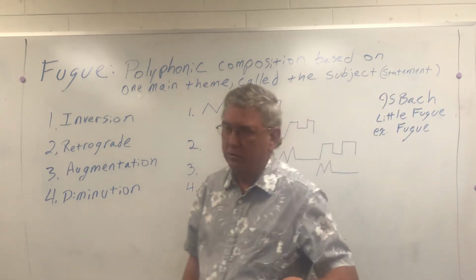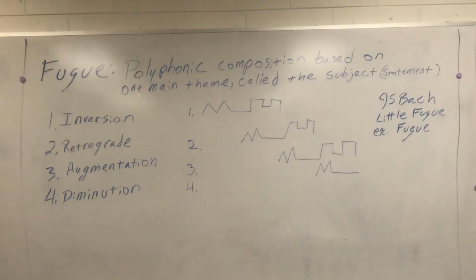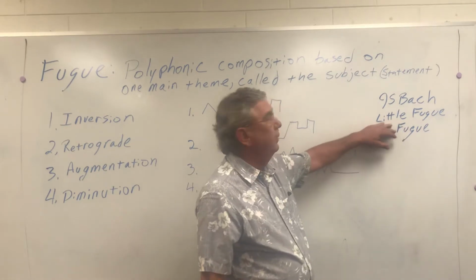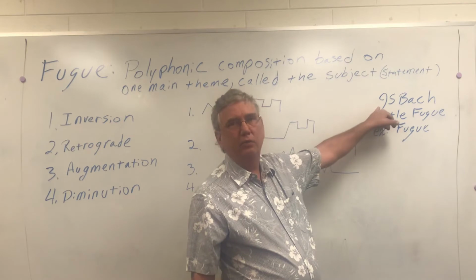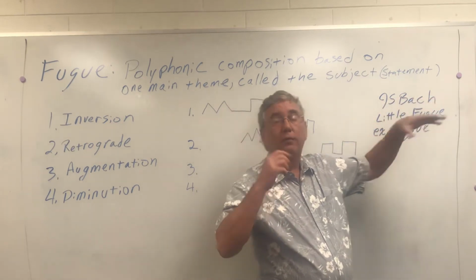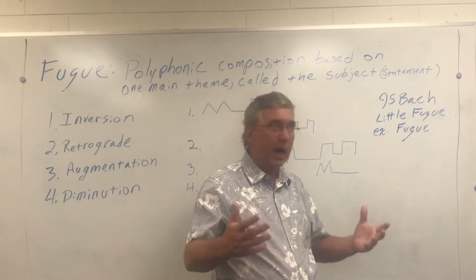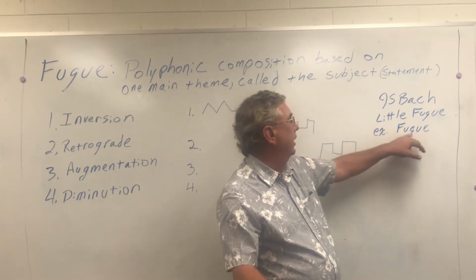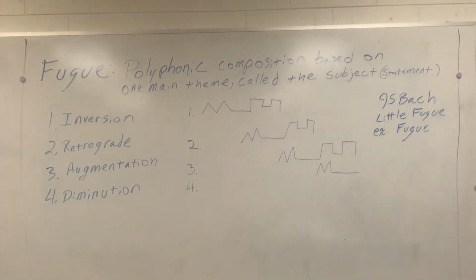All right, I want to play and show you a video example of, oh, I forgot to introduce the piece. We're going to listen to a piece called The Little Fugue. The Little Fugue was written by J.S. Bach. Remember the court composer that was thrown in prison because he wanted to change his job. And we're listening to it as an example of a fugue, F-U-G-U-E. This is Bach's Little Fugue in G minor.